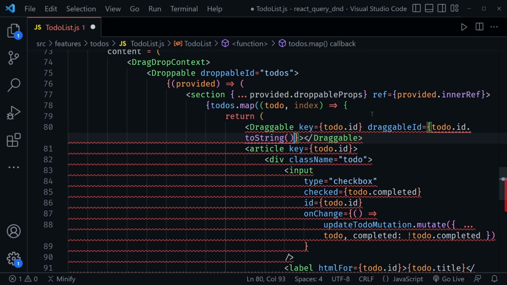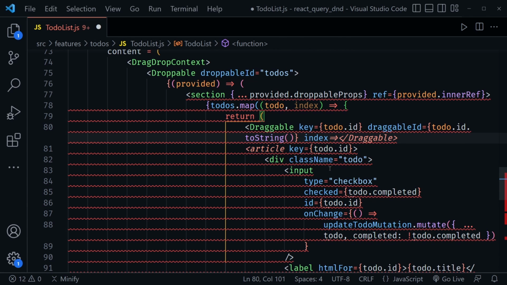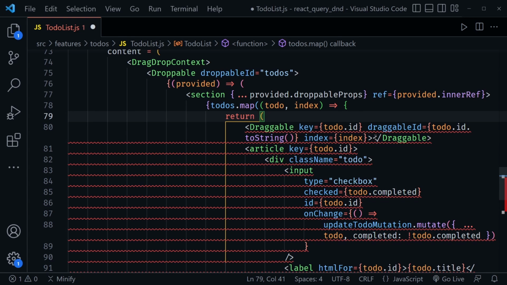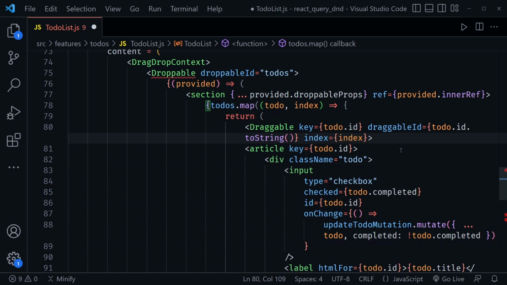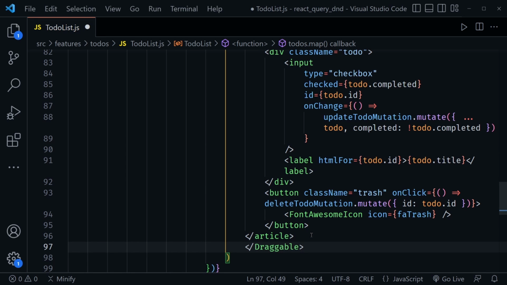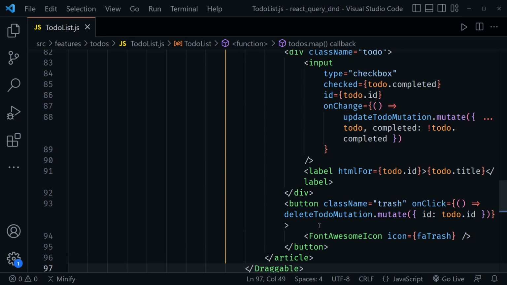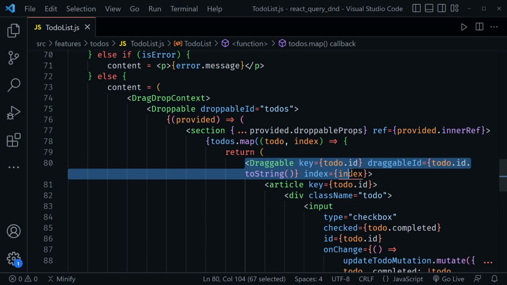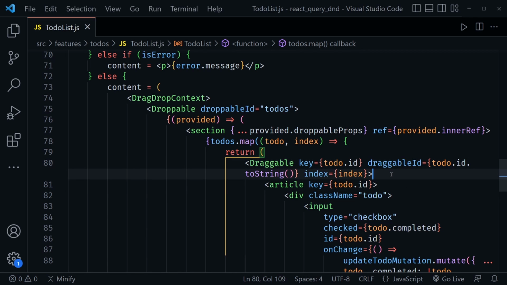And then after we've provided that string, we also still need the index. And in this case, we want the index to actually be equal to the index that we're using there with map. So now we have completed that. And I know we're seeing a lot of red here because I didn't move the closing Draggable yet. I will Control X to get rid of that and put it after the closing article tag. And now save once again. We have auto formatting and we're deep into the nesting, but we have now wrapped all of the articles, all of the items that will be created, with the Draggable as well.